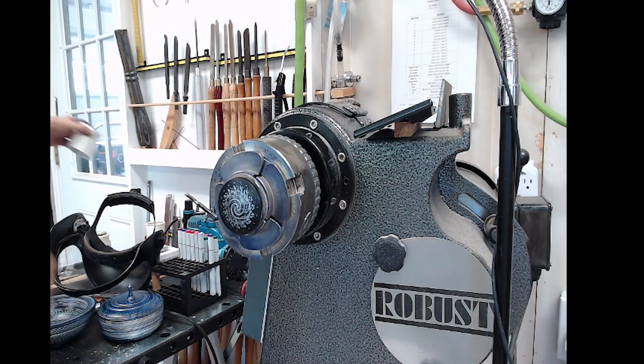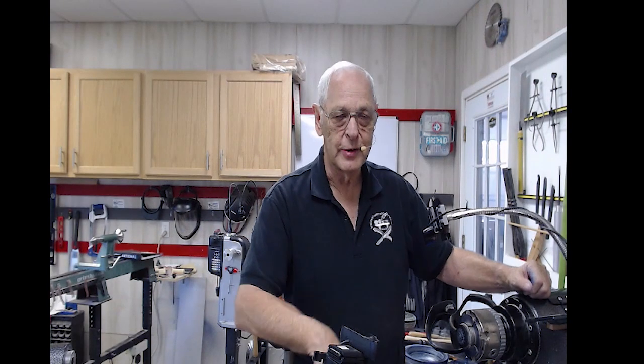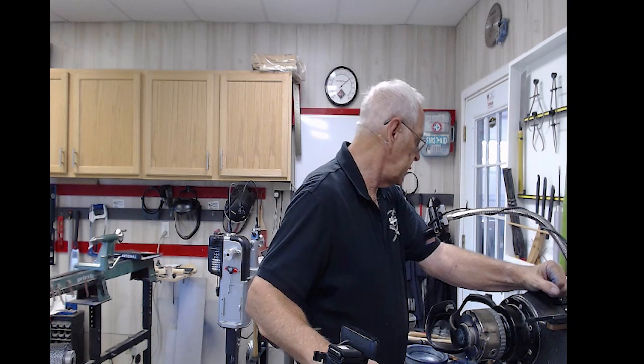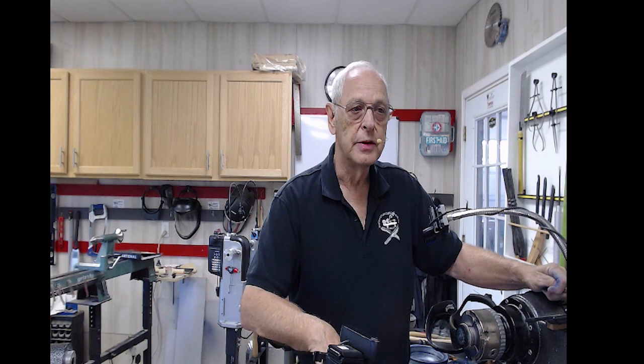Okay. So I played a lot with that, trying to figure out a good way to do the backs of the pendants. But the double stick tape seems to work real well. The thing is, with double stick tape, I use spec tape. I get it at Woodcraft. And once you put it on, put a little bit of pressure on while you put it on the lathe. Put a little bit of pressure on it and let it sit for about 10 minutes before you try and turn it. Don't get in a hurry. Otherwise, it'll come off on you.